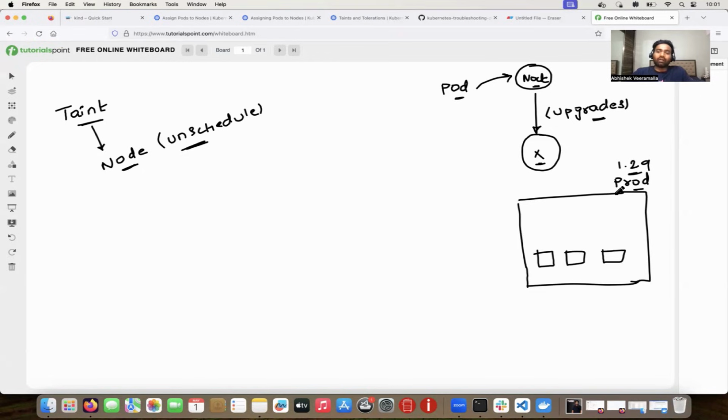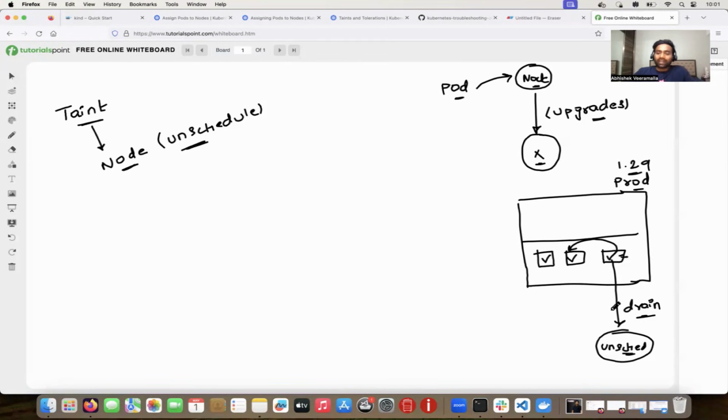Okay, to upgrade the cluster to a new version, upgrade the worker nodes to a new version. This is a production cluster. You cannot upgrade all of them at once. So what you usually do is you drain a particular node where you will move all the pods that are running on the particular node to a different node. Once all the pods are evicted, once they move to a different node, then you make the node unschedulable.